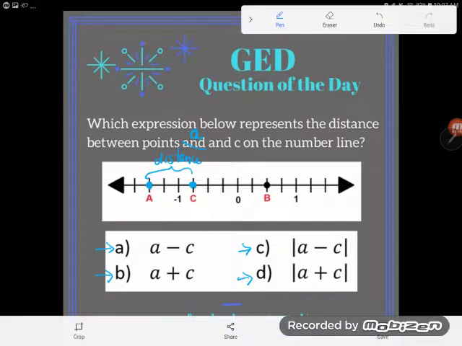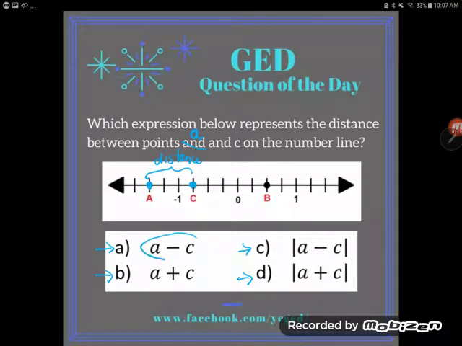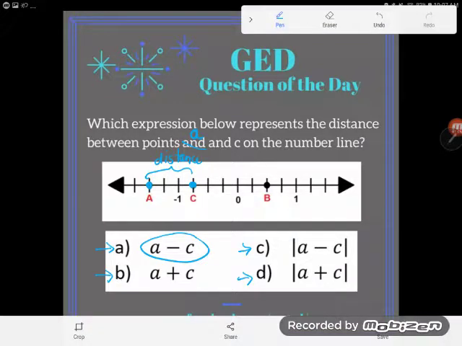Now I have to tell you that most students get fooled by a problem like this. I have a lot of students that are very wise in that they know that if they want to find the distance between two numbers they should subtract. So their eyes are instantly drawn to A and a lot of students choose A just right off the bat without noticing something super important. So A is a wrong answer.